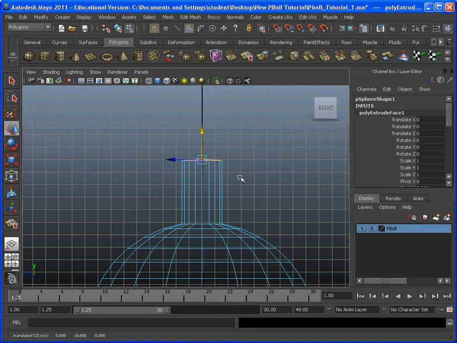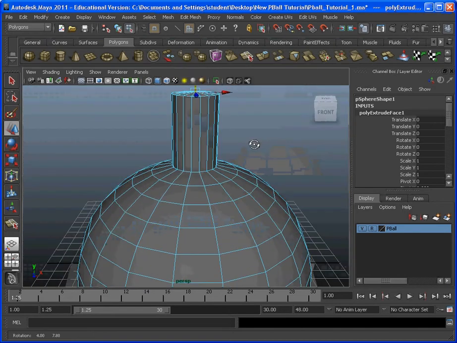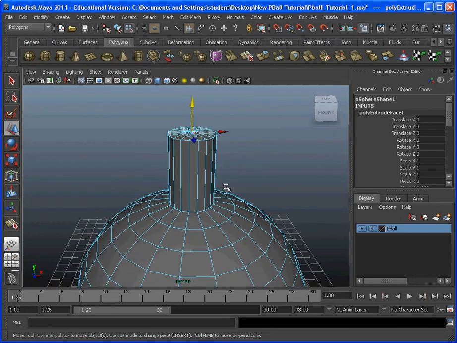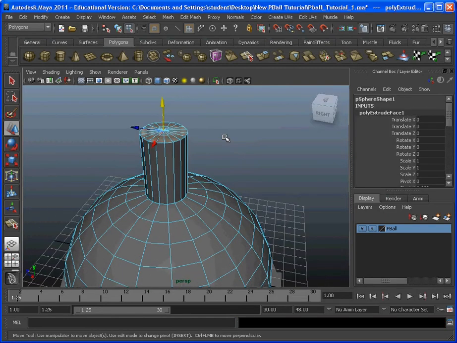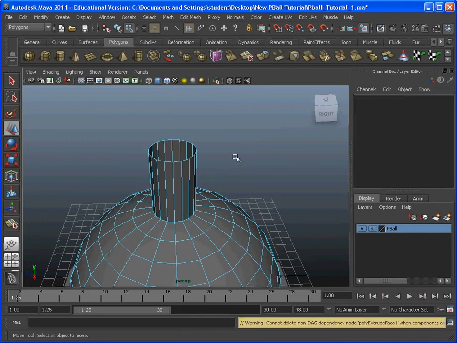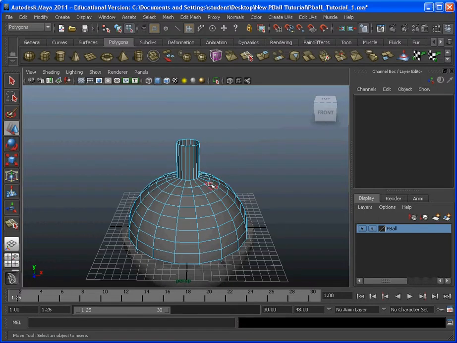Once it's at that height, we can go back to our perspective view by hitting the space bar a few times. And now we can hit the delete key, because those faces there are going to be inside the phantasm ball's head, and thus we don't need to worry about them. So we can hit the delete key and get rid of them. And that finishes the modeling for the upper half of the phantasm ball, at least its body.